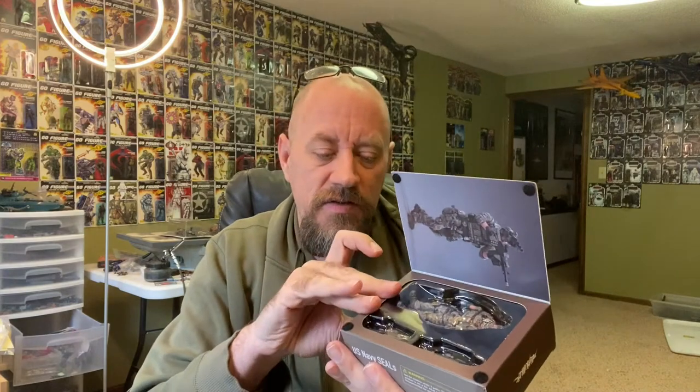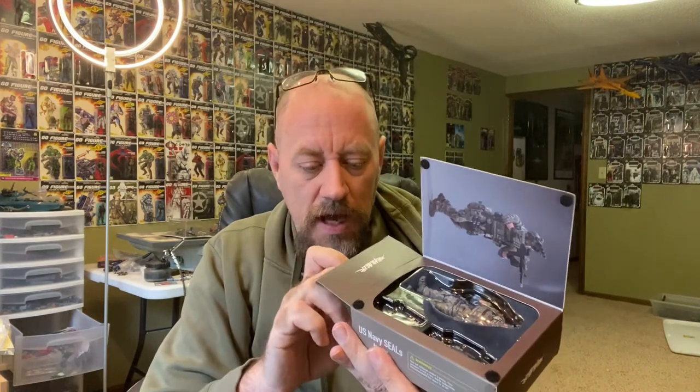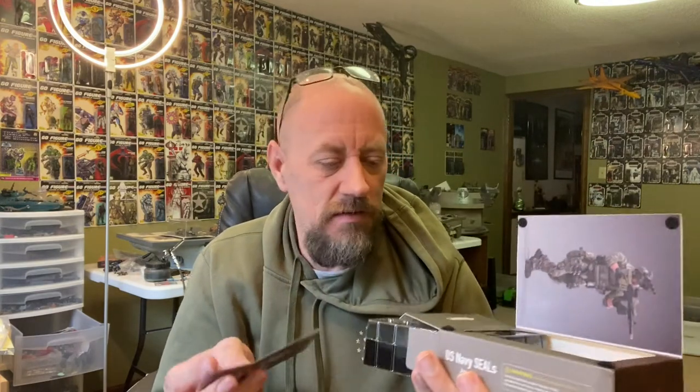keep these and use them for customs, just because I did a customs box set of my SEALs a number of years ago for 15 figures in one big box set. I'm tempted to keep this and use these for my own custom figures, but as you can see behind me, all the action figures on the wall are my customs. I kind of have a process down, and I'm probably going to stick with that. As much as I would like to use this for my own customs, I probably won't.